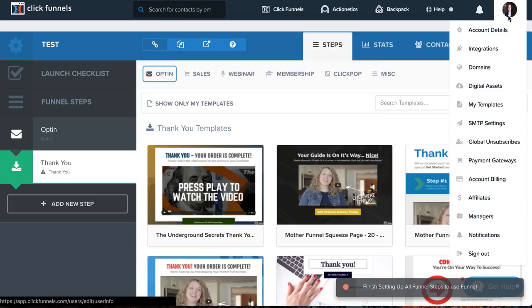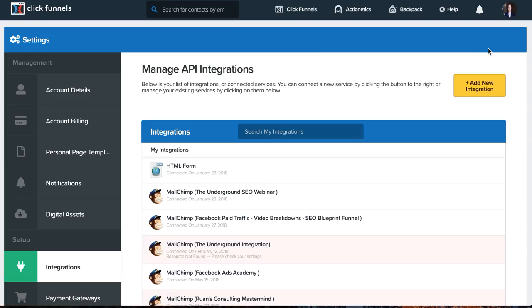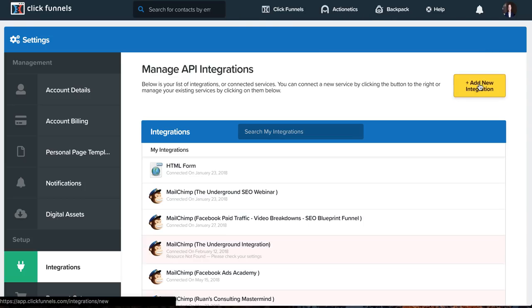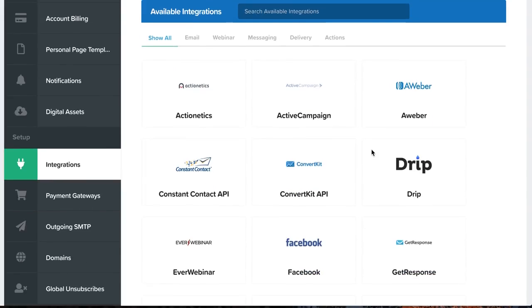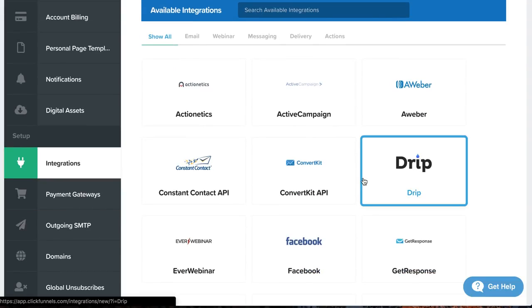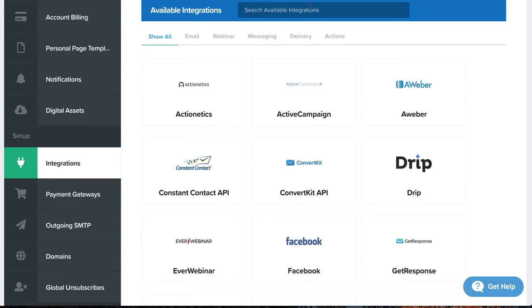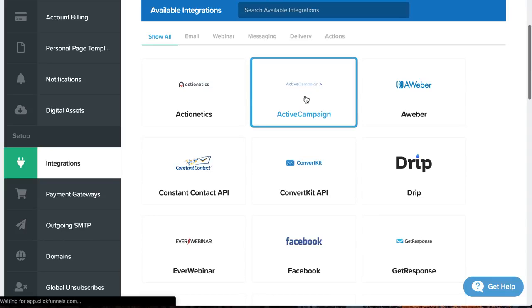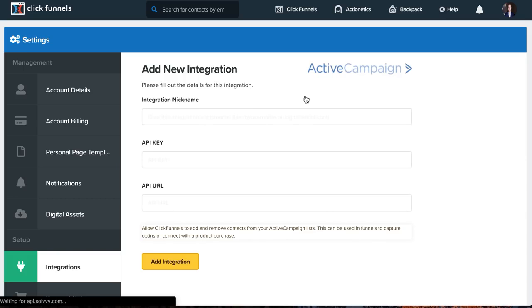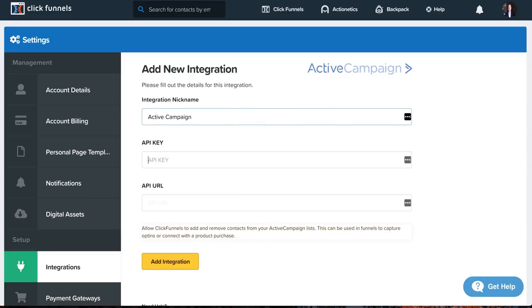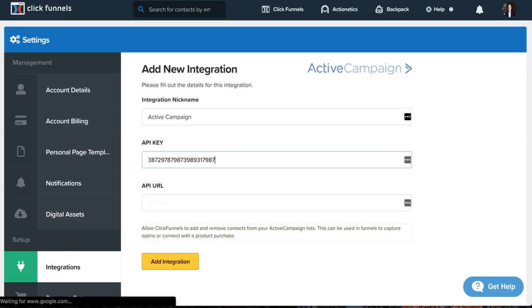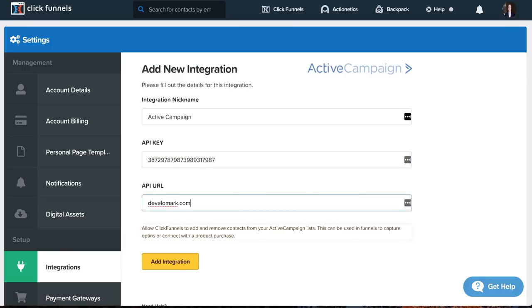So right here inside of settings, there's integrations. And inside of integrations, you can add a ton of integrations. You just have to click on plus new integration. And once you do that, you can connect an API key. Now, there's a lot of different things that you can do here, so you can integrate pretty much everything. But let's just say we wanted to integrate an ActiveCampaign API. So if I have an ActiveCampaign account, I'm going to go into the ActiveCampaign. I'm going to just title this here. Okay, then I'm going to type in my API key, right? Whatever that API key may be. This is just an example.